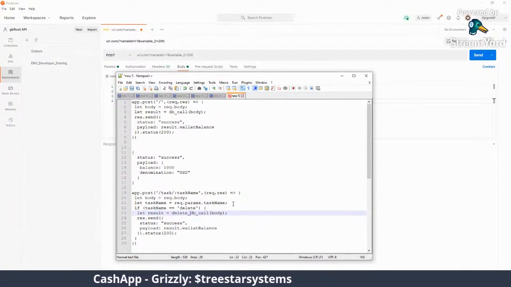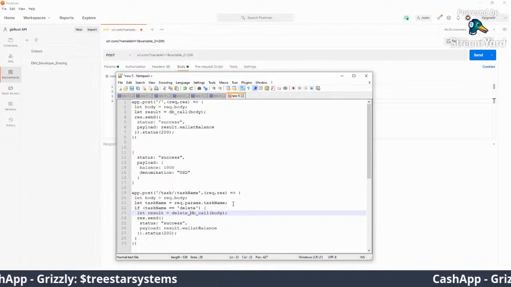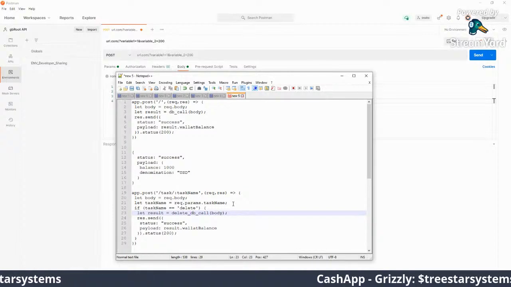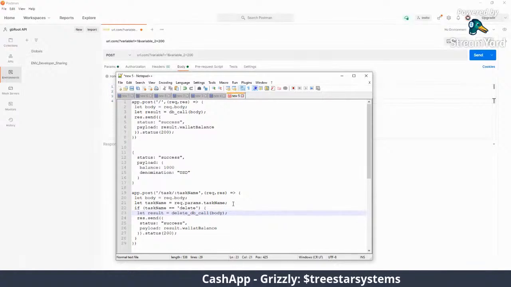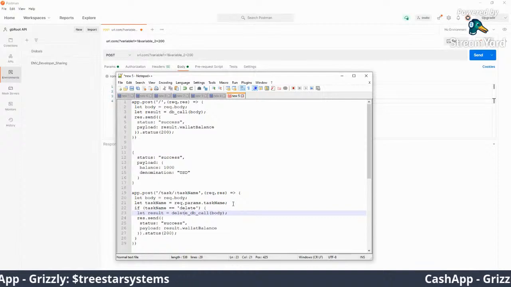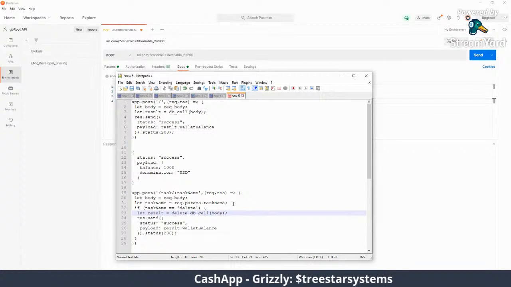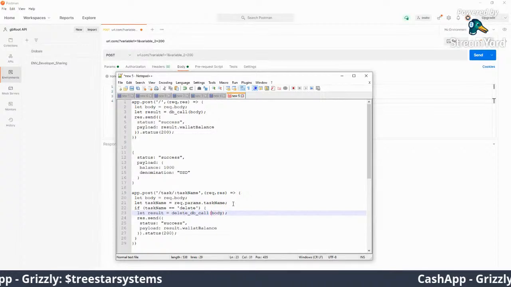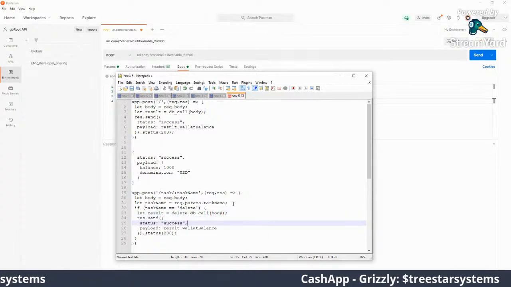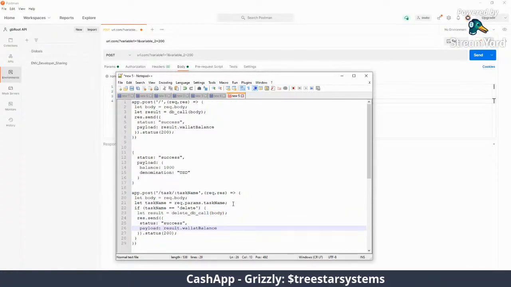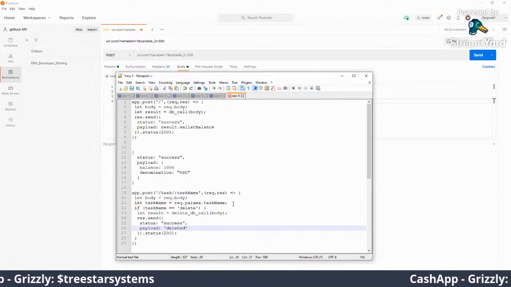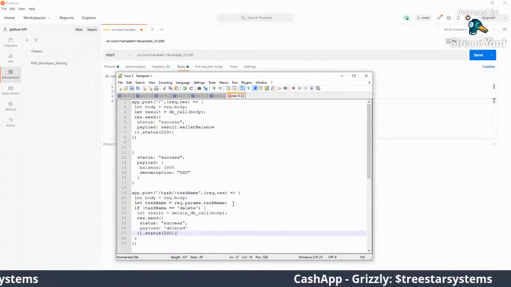So now I'm actually doing a call to my database that is the delete function for my database, right? This is an actual function that wraps the delete command, and your backend database could be MySQL, Postgres, MSSQL, MongoDB, which is what I use, or any of that stuff, right? And then you put in the body. In the body, this is the request body here, and then after that request, the payload could be deleted.